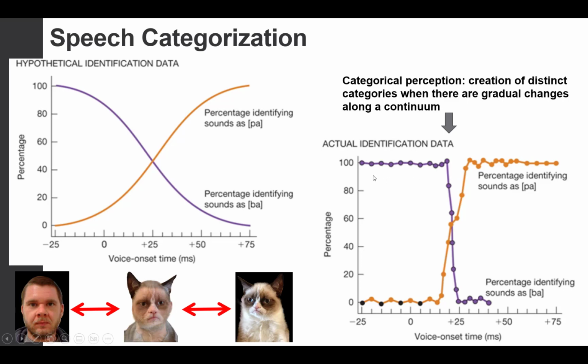remember that I said that within a category, it's not easy for us to tell the difference. And this is what we're seeing underneath of these individual boxes that are being presented for ba and pa. Within that pa category, it doesn't matter if we have a voice onset time over here versus over here. It's still going to be really tough for us to identify any difference between those pas. We're just categorically going to hear it as a pa. So hopefully that makes sense of what categorical perception is and why we say that phonemes are categorically perceived.